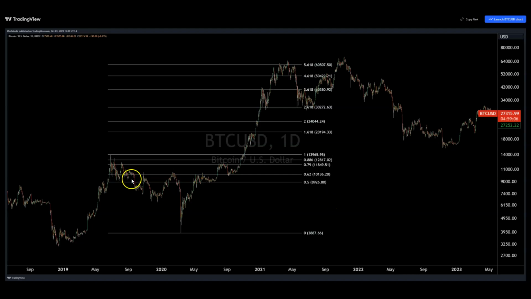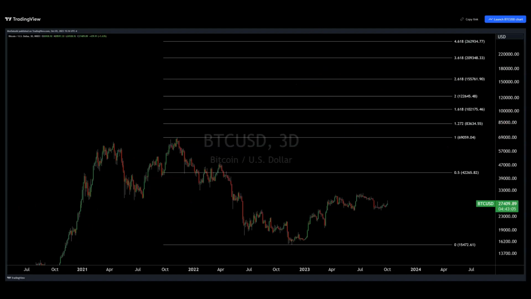Here's Bitcoin from the May 19 high to the COVID low, and you can see it kind of blew past by a lot. It made a pit stop at a certain level, but it blew past that and went all the way to a 5618 based on this range, right? So certainly not a common occurrence, but something to consider, that this thing can go to an extreme direction once you have range high, range low, projected upward in this case.